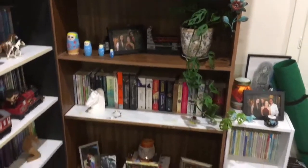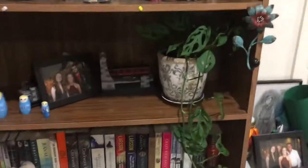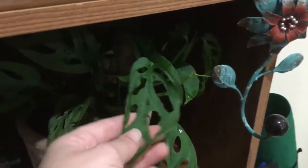Still got some more organising to do, obviously, but I bought a plant yesterday. It's so cute. It looks a little bit sad. It's supposed to have holes in the leaves. It's like a Swiss cheese plant, and it's the climbing smaller variety.